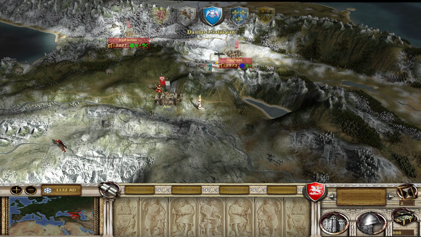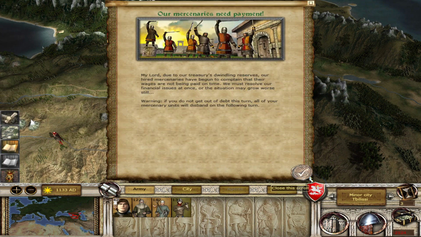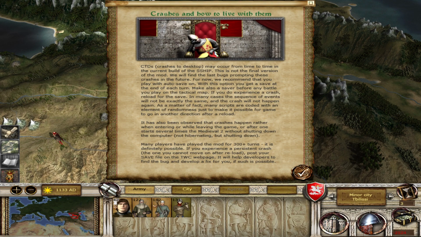Other than that, what do I want to say? Things take a lot longer in the SSHIP submod. It's a more slow-paced mod. I won't say it's as slow-paced as a mod like EB2, but it is definitely slower than Stainless Steel, and definitely slower than Vanilla Medieval 2. You also have these year-in-history events. Omar Khayyam dies. Our mercenaries need payment. Crashes and how to live with them. As you can see, they know the mod is not perfectly stable.